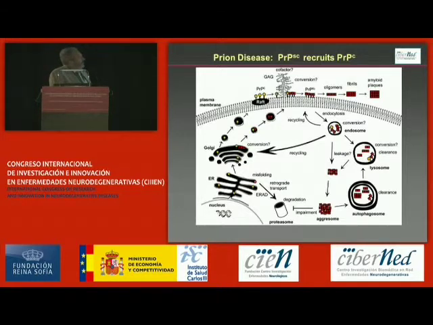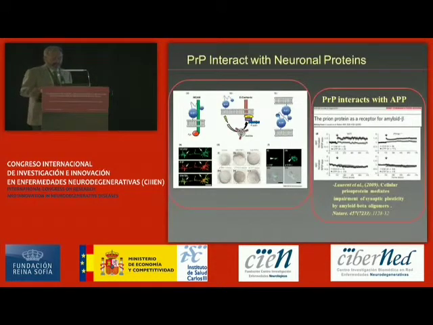The pathological form, called PrP-Sc from scrapie, is able to recruit the normal protein that is in the membrane, PrP-C, and through mechanisms that are not completely clarified, probably with the help of a different membrane cofactor, or maybe in a cellular compartment not completely clarified, the normal one is converted to the pathological one. This is a chain of conversion which we thought was exclusive to this pathology.